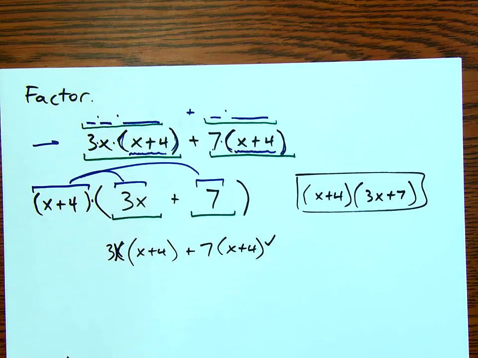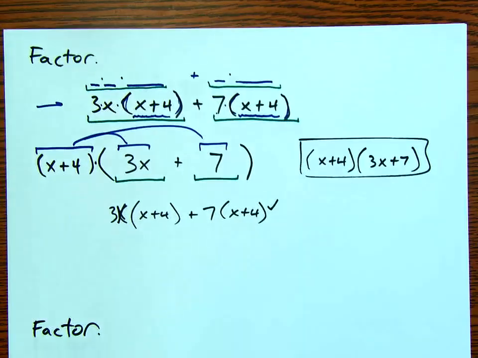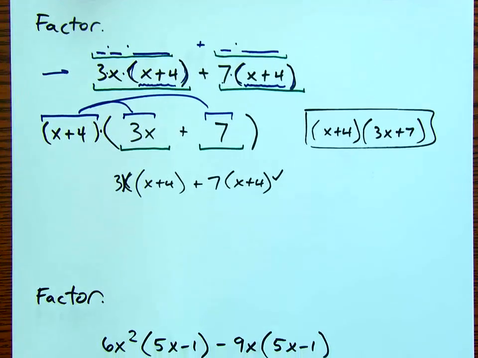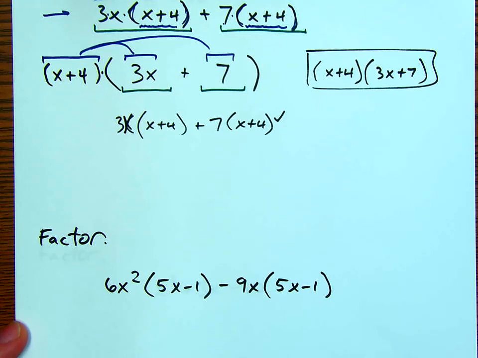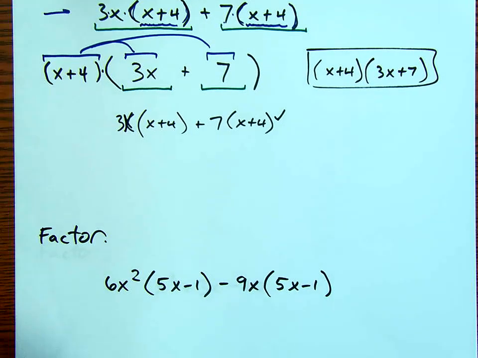All right, I want to try another one of these, because the grouped expressions make it a little hard to see maybe how things are going together. So we'll practice this one more time. So let's give this one a try. I'll leave this one up here so we can consider how we're starting off.